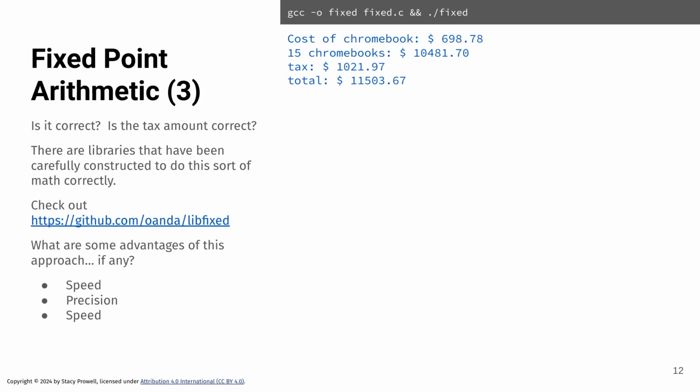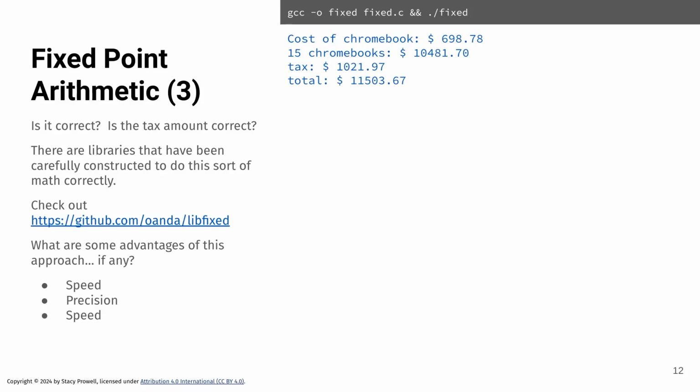Why go this way? Well, one reason is speed. Integers are just super fast. And if I don't have to worry about a whole bunch of other stuff, it's going to be really fast to just do math this way. Precision. I avoid all those weird, pesky rounding errors that you get when you do the work with these floating point numbers, right?